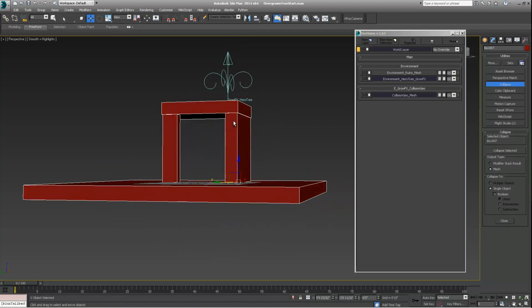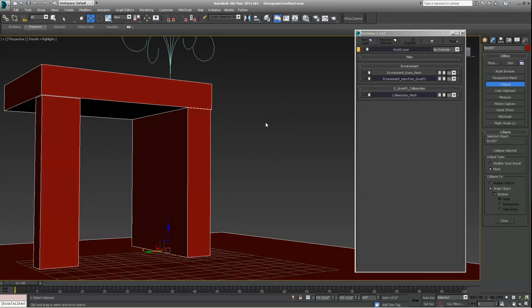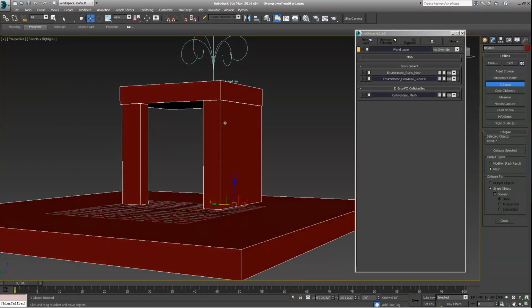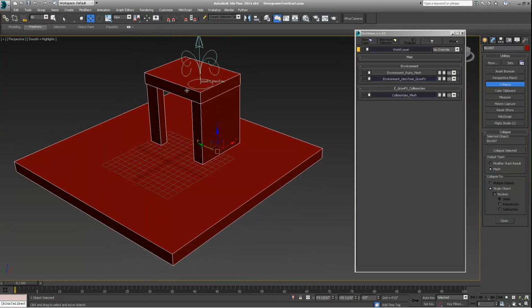Now, this isn't enough. GrowFX hates this area where you would have two faces up on top of itself. It's going to do just nasty stuff in there.